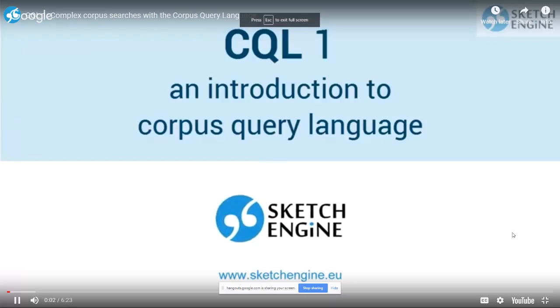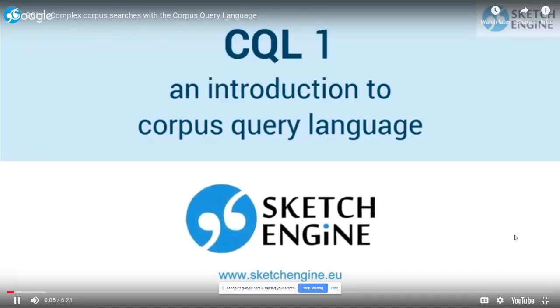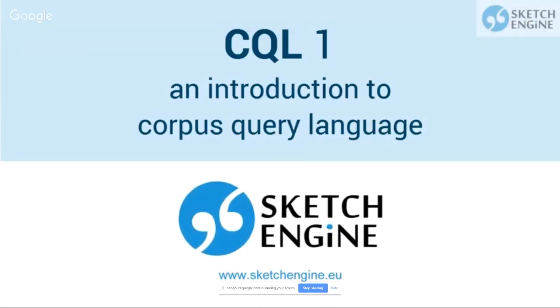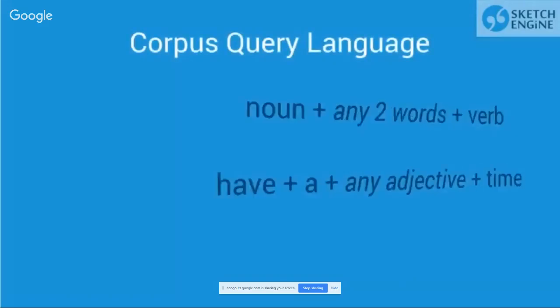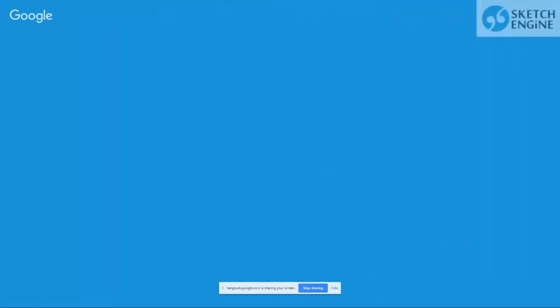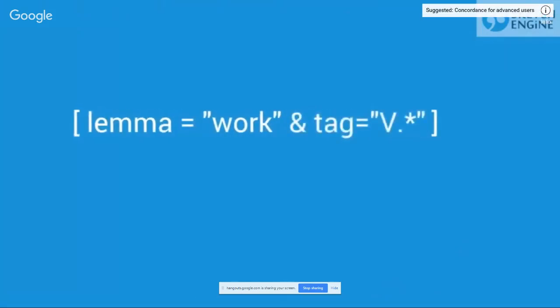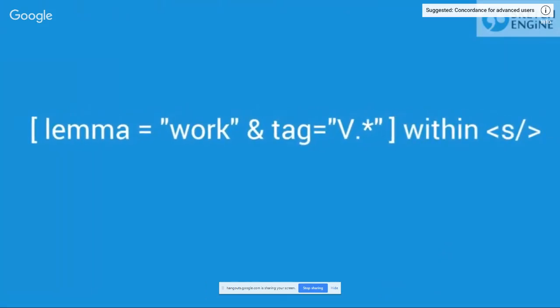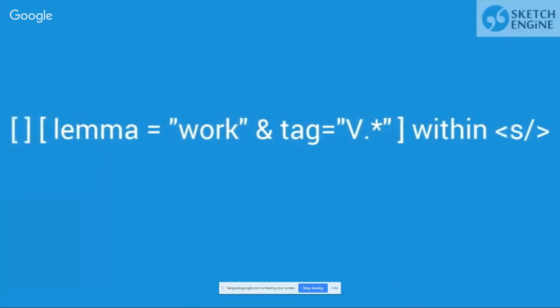Hello, this is Andrzej from Sketch Engine. And in this screencast, I will show you the basics of using CQL, which stands for Corpus Query Language. Learning to use CQL is useful if you need to search for complex lexical or grammatical structures in the corpus. If this is not what you need, please look at the video about word sketch or basic and advanced concordance search. The CQL is a special code or query language which can combine words, part of speech tags, corpus structures such as beginnings and ends of sentences or paragraphs, or even unspecific criteria into one search.